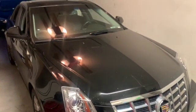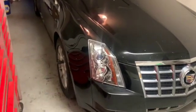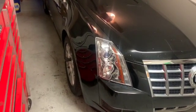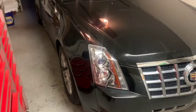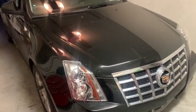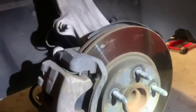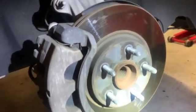So I'm gonna start by taking off the wheels. These lugs are gonna be a 22 mil. My baby's asleep, so I can't use my impacts or anything, so I'm gonna do everything by hand tonight. But yeah, I'll update you guys when I get the wheels off. Alrighty, so we got the wheels off. We got the jack stands on the lift points right there. It's pretty hard to miss if you're looking for them.